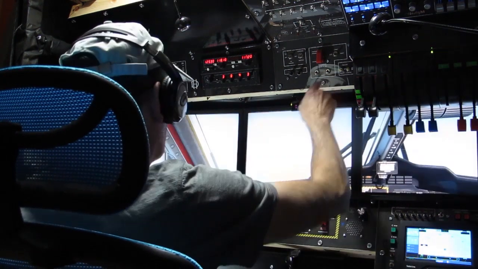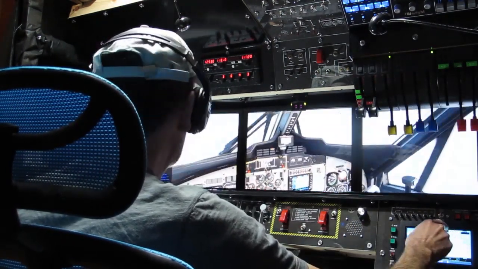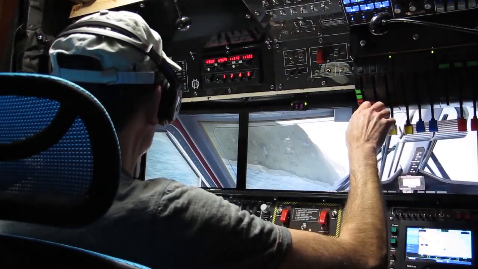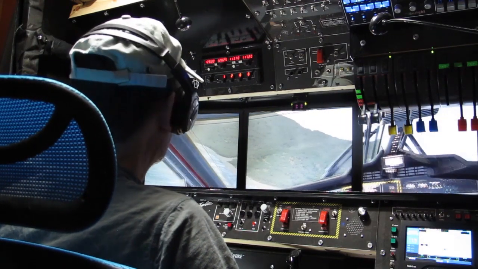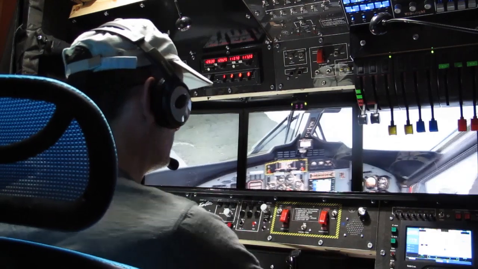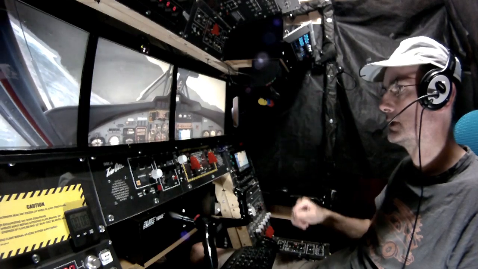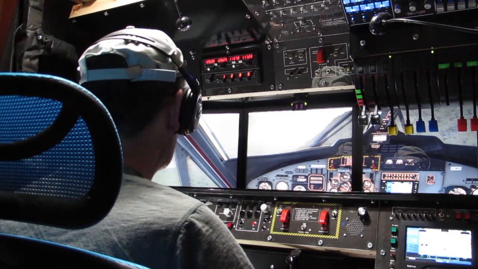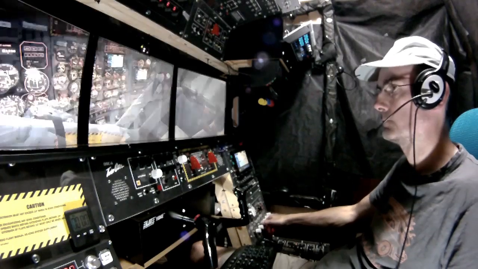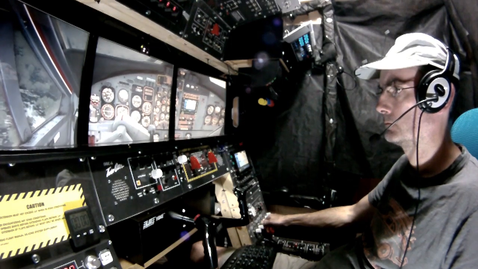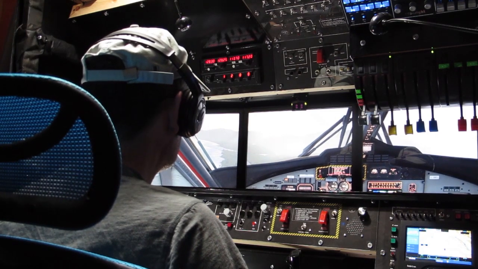Alright, so now that's out of the way, we're going to take it down and land it for real. So where are we? We're just turning onto our base leg now, which is 110 degrees, and that's the mountain we almost collided with earlier. So we're going to have to curve this base leg, base to final turn slightly. Take another 30 degrees. Okay, that should put us right on heading for the touchdown.